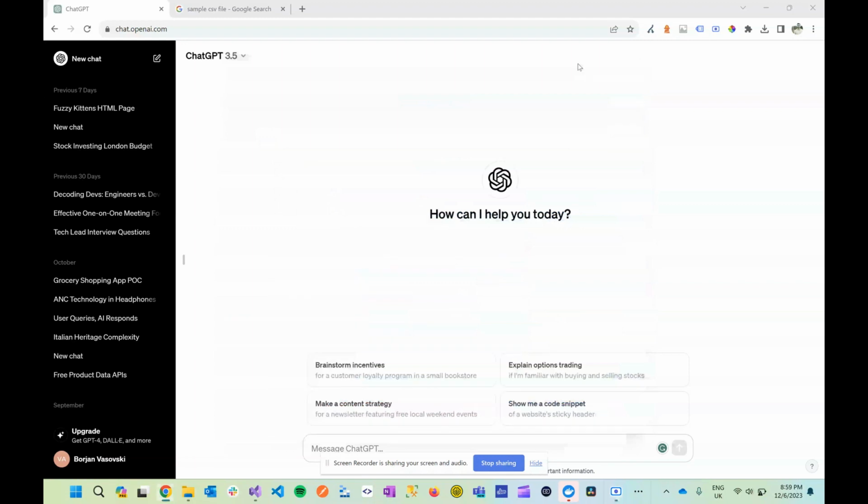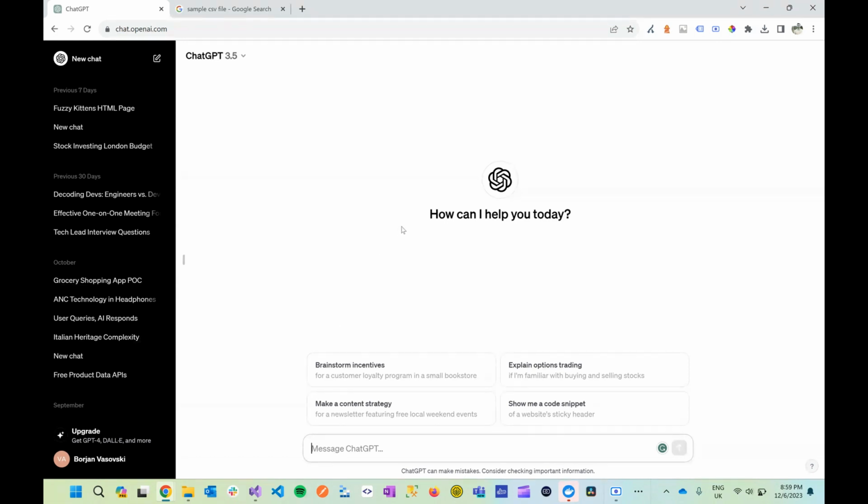Today I want to try and do something that I normally have to do for work, but I would like to try and use ChatGPT to save quite a bit of time and see if there's a way for me to automate that. So what I want to do is convert a CSV file into a JSON file. I normally have to do these kinds of things as part of my job, and it does usually take a little bit of time to write a piece of code that will do this. But I have a feeling that ChatGPT will be able to help us here.